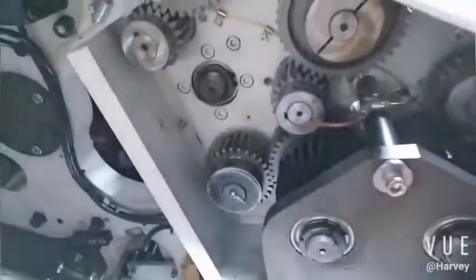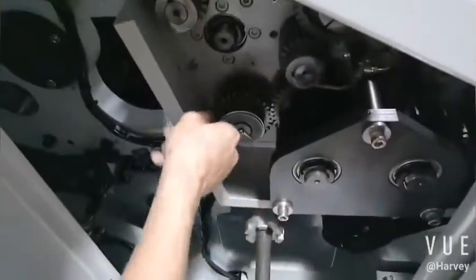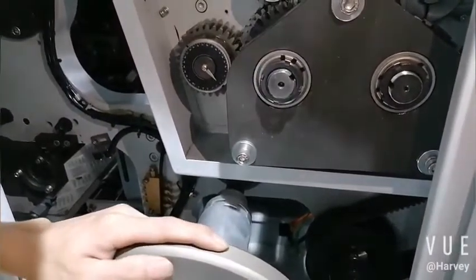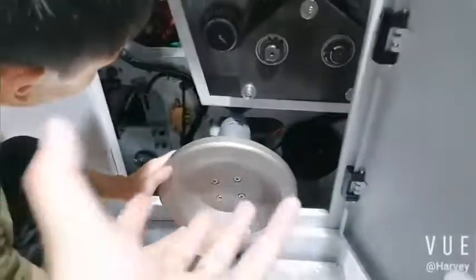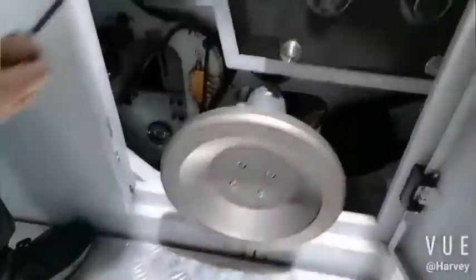Okay, now the creasing line, the first creasing line. Okay, this one. Okay, you see, now the bag is too short, right? So it's clockwise. Clockwise is move, so the final length of the bag will be higher. Clockwise.